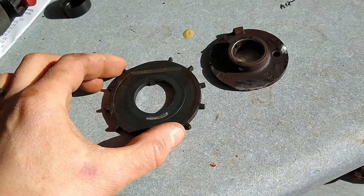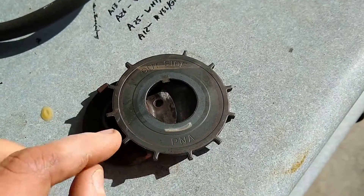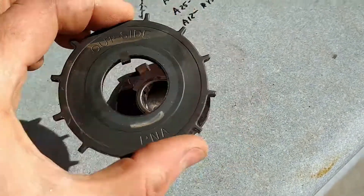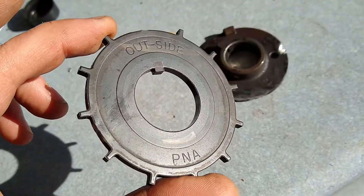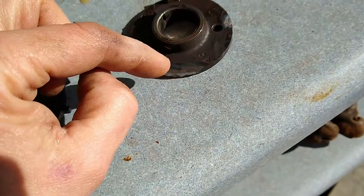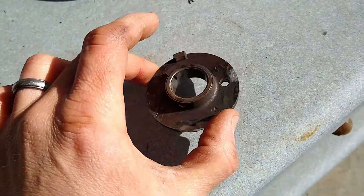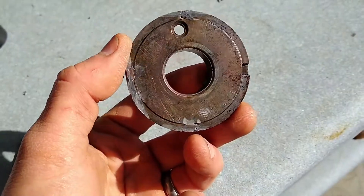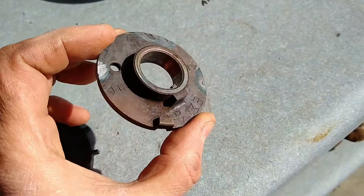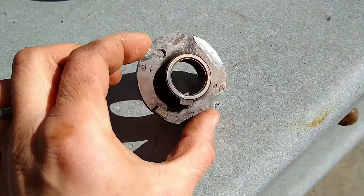Here are my modified trigger wheels. This is the crank wheel — I took the second tooth that was right next to this one off, and then I took the one that's right in line with the keyway off. That's the modified crank trigger. And this is the exhaust cam wheel — I took two teeth off here and left one big one. You can see I welded up the back because they did have a notch. Given that it's a hall effect sensor, I figured if it was solid it would be more likely to get a good reading. It probably would have been fine to just grind them off, but that's not what I did.